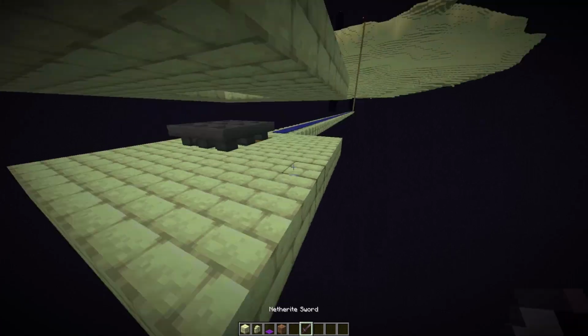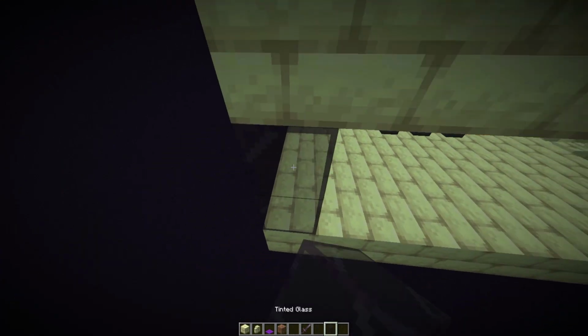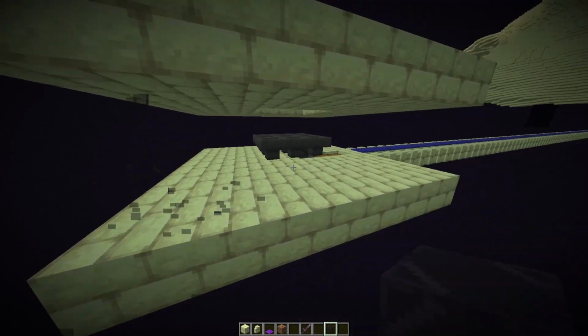Of course, you can add some sides onto this. I used some tinted glass just for the looks of it, just like this. You can add any sort of thing you want on the side, but we're going to leave it bare bones at the moment.